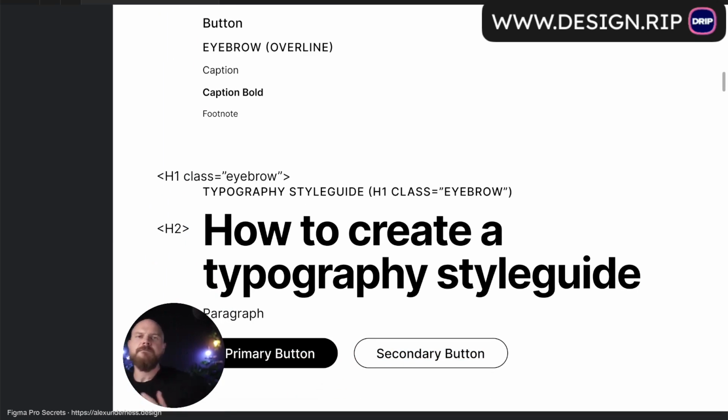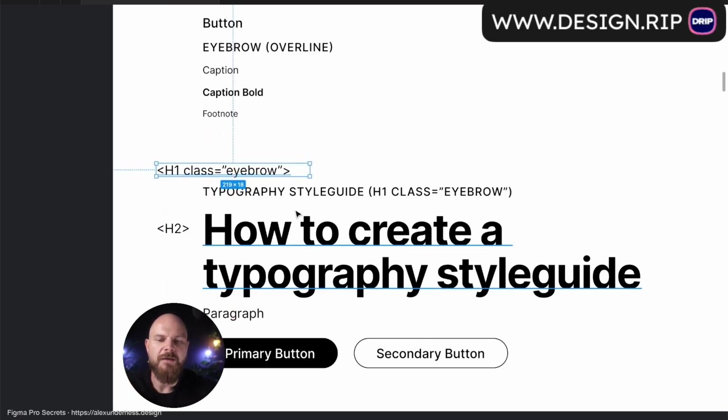You see, the HTML semantic hierarchy is still perfect. We have H1, we have H2, we have P, we have button. Perfect. But from the style perspective, we are using here for the H1 the style of the eyebrow.